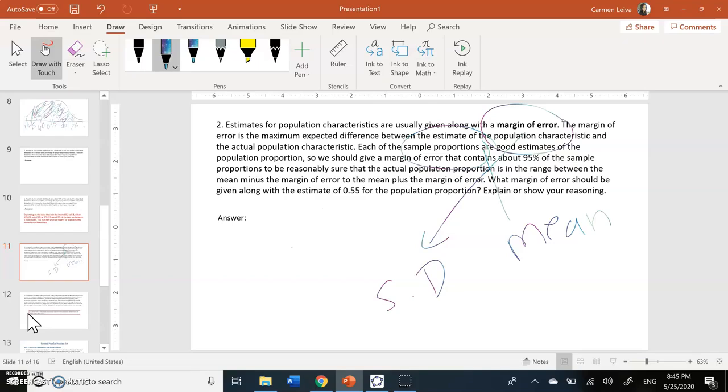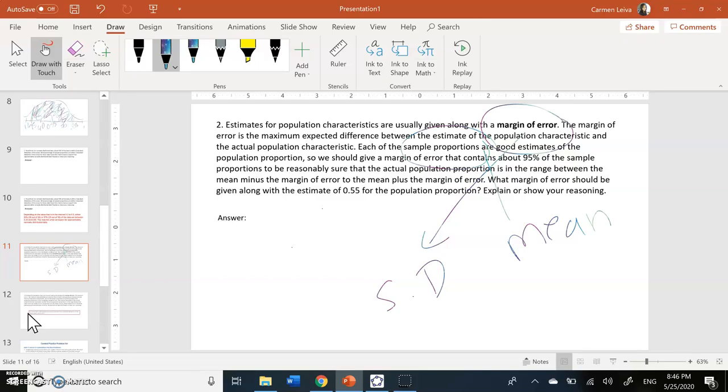So it says the margin of error is the maximum expected difference between the estimate of the population characteristic and the actual population characteristic. So think of it this way. You come up with a number, an estimate, maybe an average, that is not that accurate. But after you run your tests and have exact numbers, you come up with your margin of error. Then you compare it to your estimate and say whether it's a viable, reliable number or if it makes sense. That's all it is. It sounds really fancy, but that's all it is.